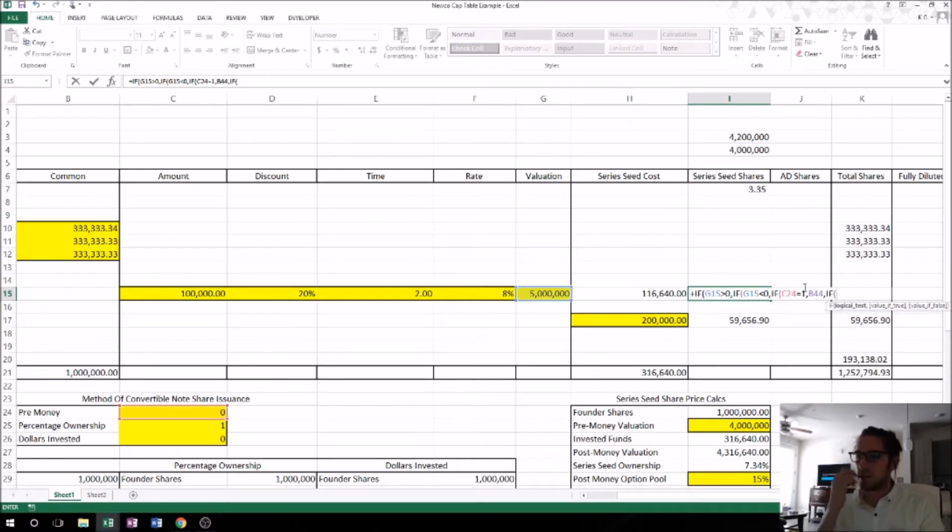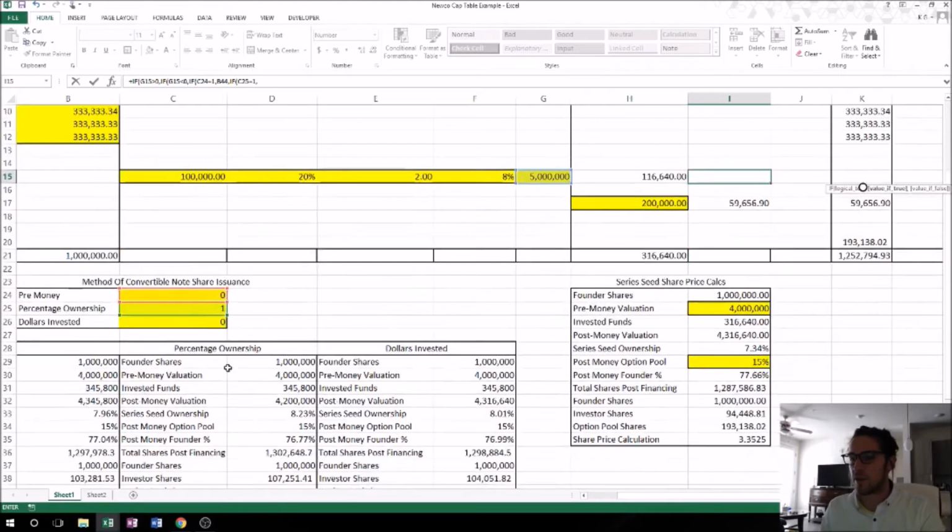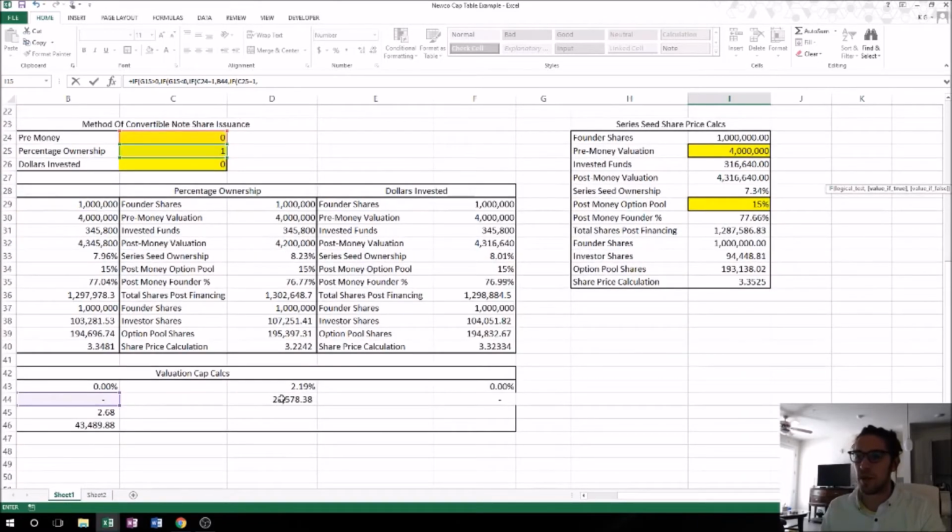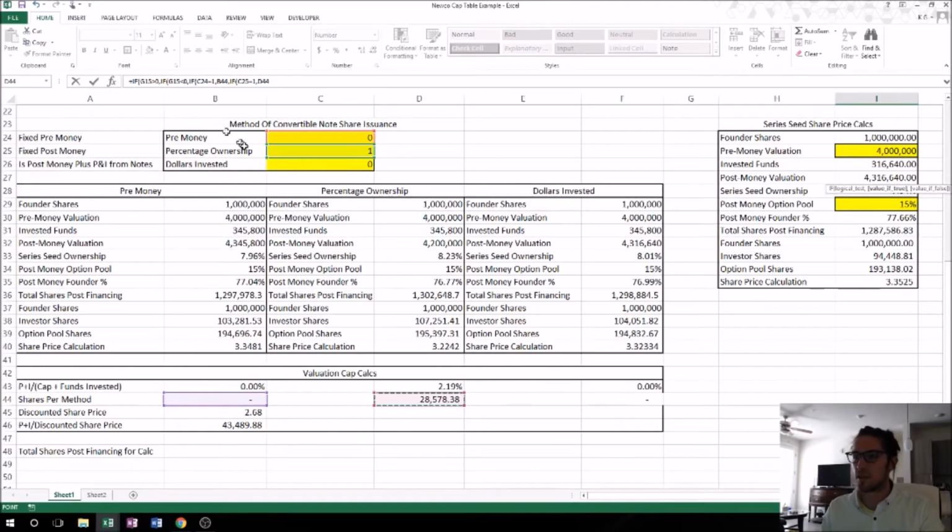So we'll then add another if statement. That if statement will be referencing this one. If C25 equals 1, then we'll go down and reference the appropriate shares per method for the percentage ownership. See how that's connected? Percentage ownership equals 1. We'll use this one.